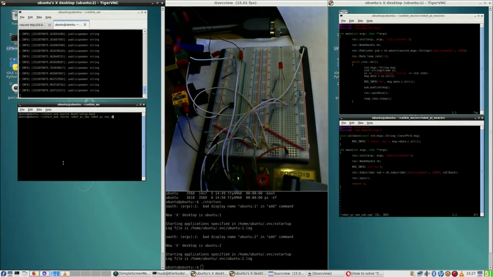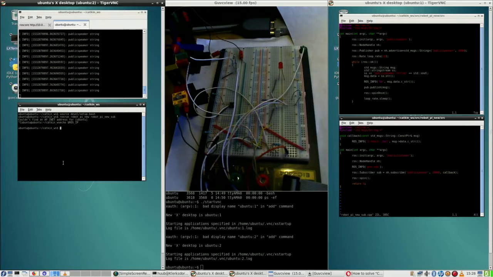And now the subscriber. This gave, oh yeah, right. So, how about ROS IP not working?